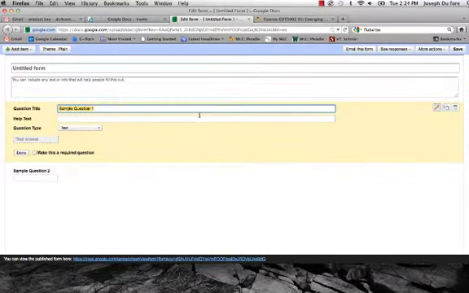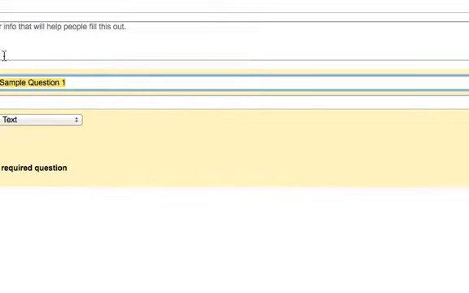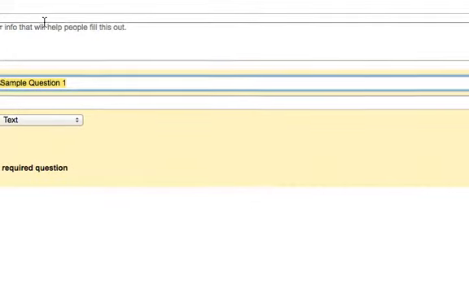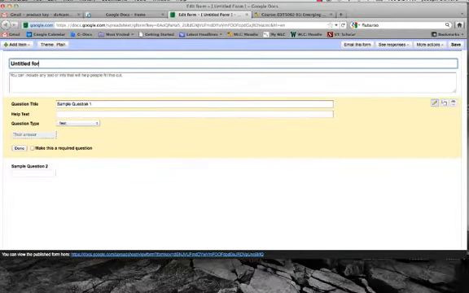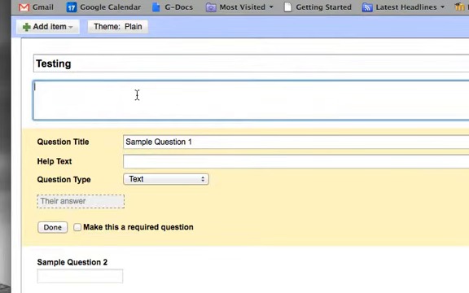Click on that, and a very simple dialog pops up for you here asking you and even giving you hints about what it is you should put in here. And this is the example question area that you get right away. And you're going to see how to create more questions here in just 1 second, but we're going to call this form testing. And we can say, you can include any text that you want in here. I could say, please answer all questions.